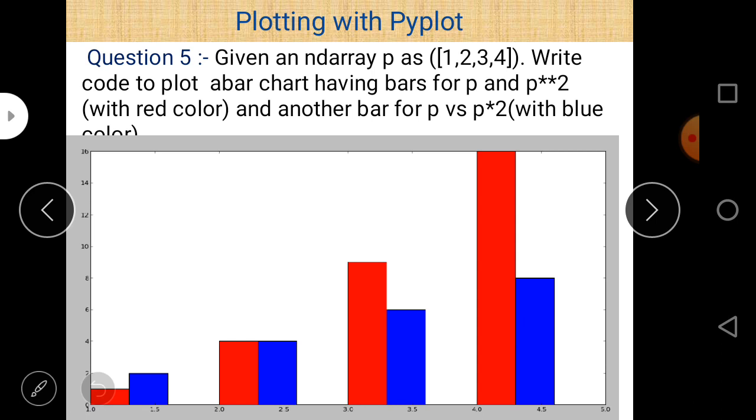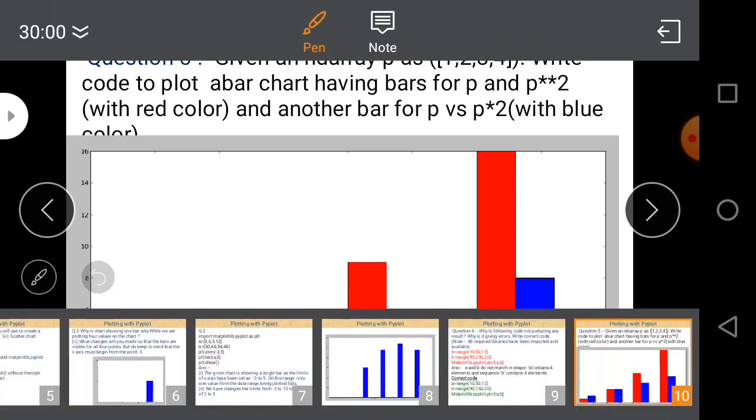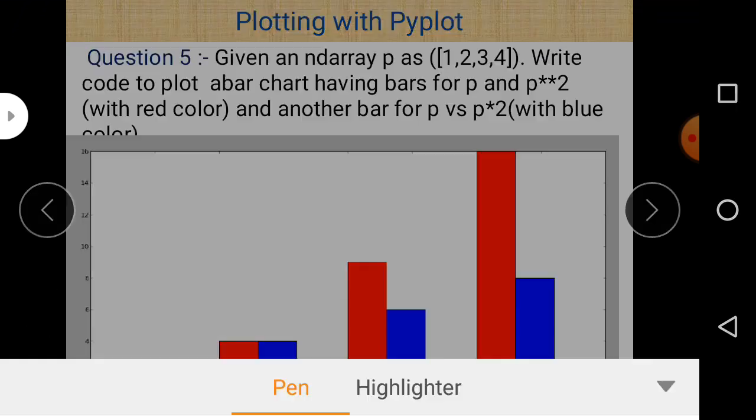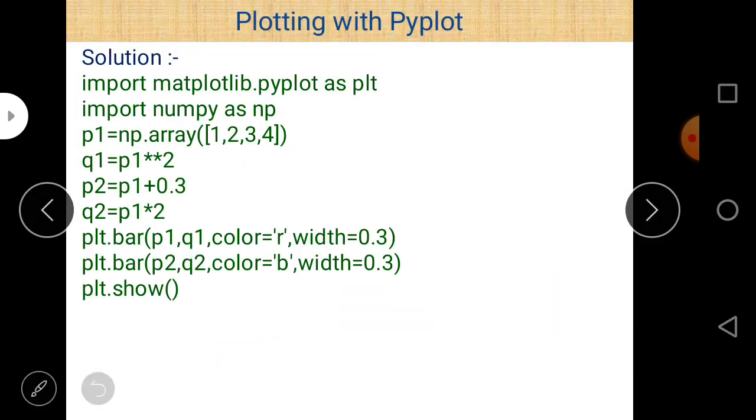Now, as far as this code is concerned, let us take its code. It is the code for this question. First one is import matplotlib.pyplot as plt. Matplotlib is a library and pyplot is a collection of different methods or functions belonging to matplotlib, or we can say that pyplot is an interface also, and the alternative name given to matplotlib.pyplot is plt.